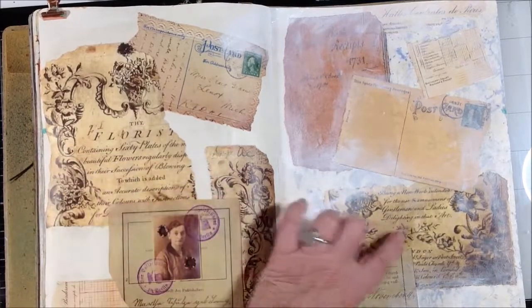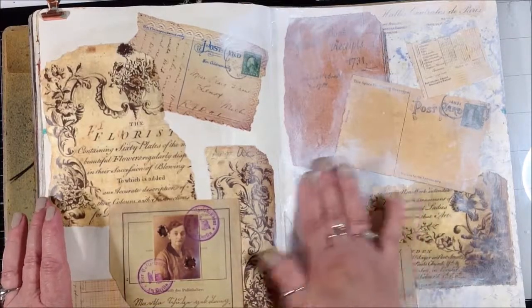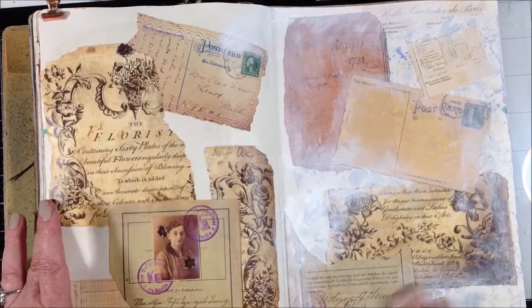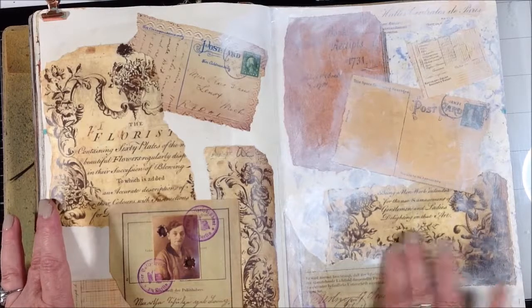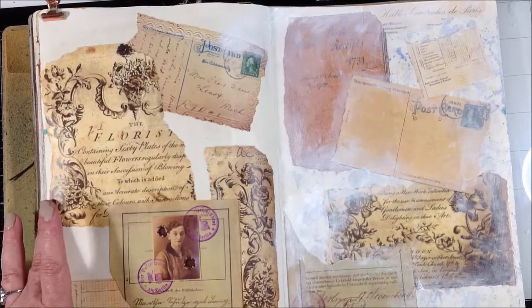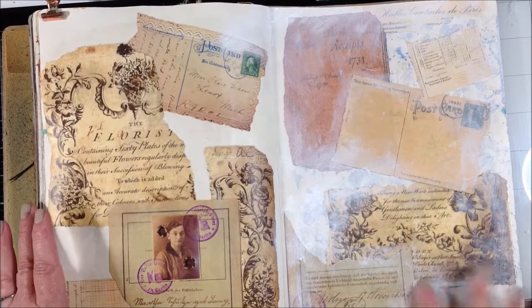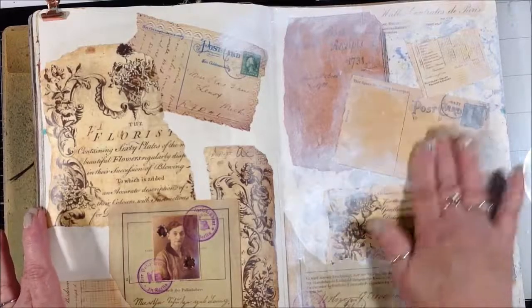Except for this cool paper. That was a Happy Mail paper from Karen Bradley. Karen, if you're watching, thanks again. I love it, and I've been waiting to use it, and that was the first one I pulled out. And then the rest kind of went along with it, so thank you. I love it.